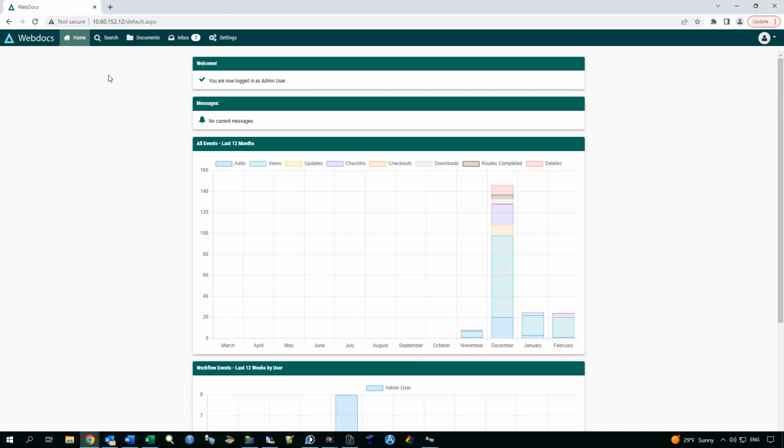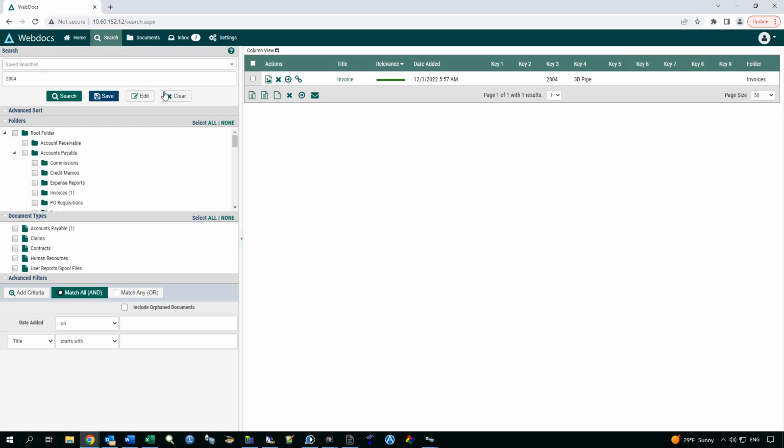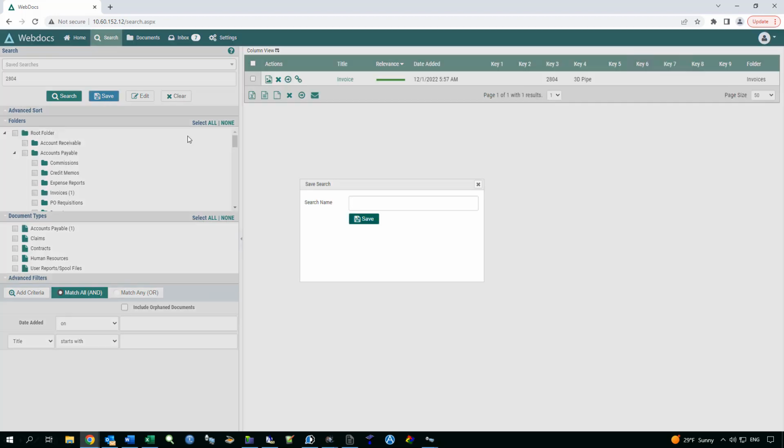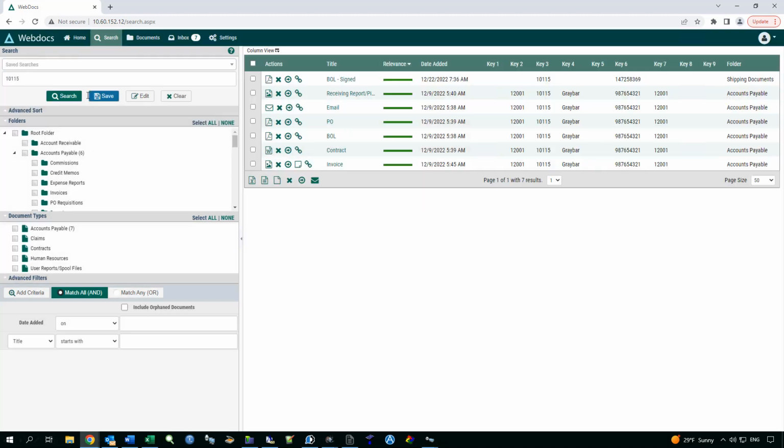Now, from the interface standpoint, like I said, it really comes down to some of the search functionality that we changed around. We added some save search capabilities, so you can save searches into a drop-down list. You can hit save search and create a new saved search. So if there's something very repetitive that you're doing, you can create that saved search to be able to search for those different sets of documents directly from the application drop-down here.